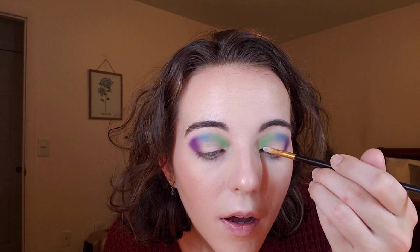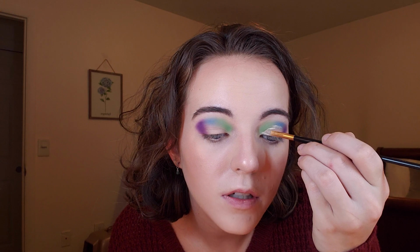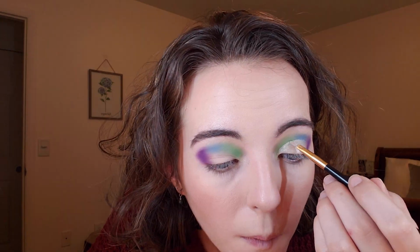Okay, so I did the first part of my eyes, which is just getting the crease and blending it out. And now I'm gonna cut my crease really quick and then we'll get to the rest of the rainbow. And that's just a little trick to cut your crease. The brush that I'm using, I couldn't tell you what brand it is or kind it is because it rubbed off. It's the only brush I use to cut my crease though. Okay, my first one is cut, on to the second one.